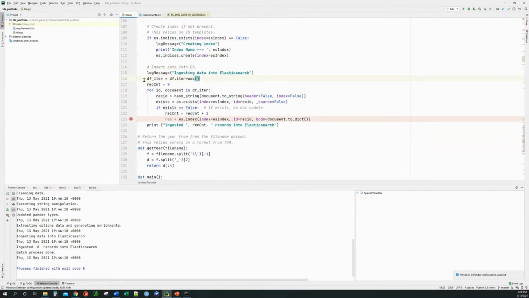But here was the cool part as a data scientist, dealing with data frames a lot for a lot of the stuff I do. And I usually use data frames to build out visualizations. Well, now I have Elastic at my disposal with Kibana to do that. And now that I have just these few lines of code, I don't have to spend my time visualizing things in a Jupyter notebook for presentations. I can actually just say, you know what? I'm going to use these few lines of code, put my data up into a pandas data frame, iterate those rows, and send them up into Elasticsearch. And then I can build a dashboard to present.